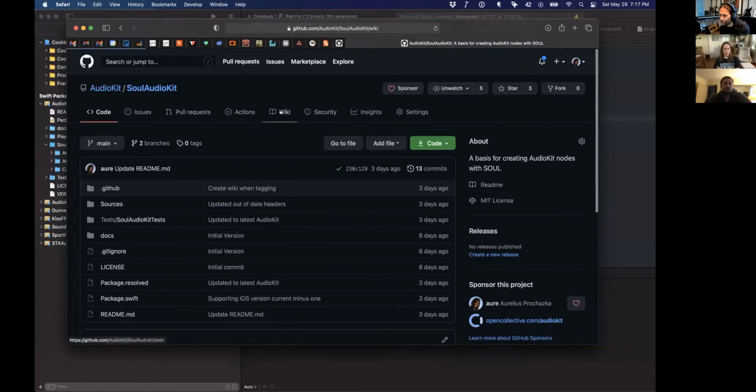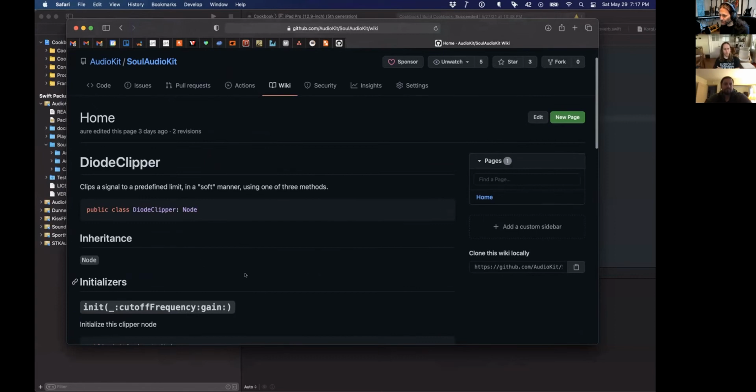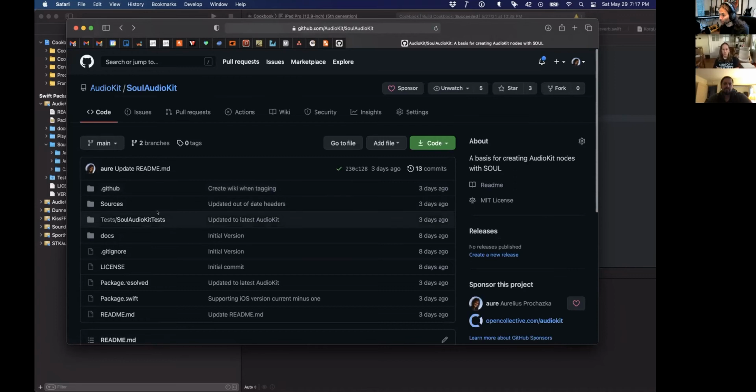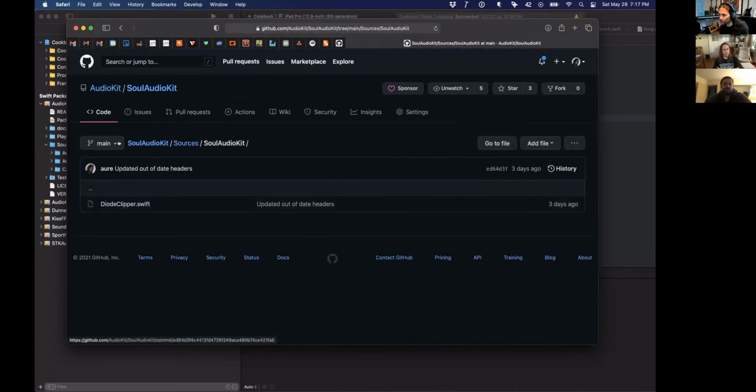They all have documentation in the wiki. This one's kind of silly because it's only got the one thing, the diode clipper, but hopefully having Soul AudioKit separated might attract people to add to it, because it's really very simple when you see it here all alone.